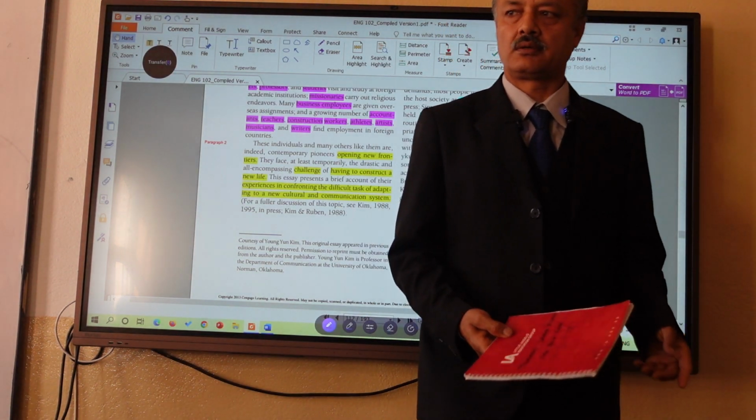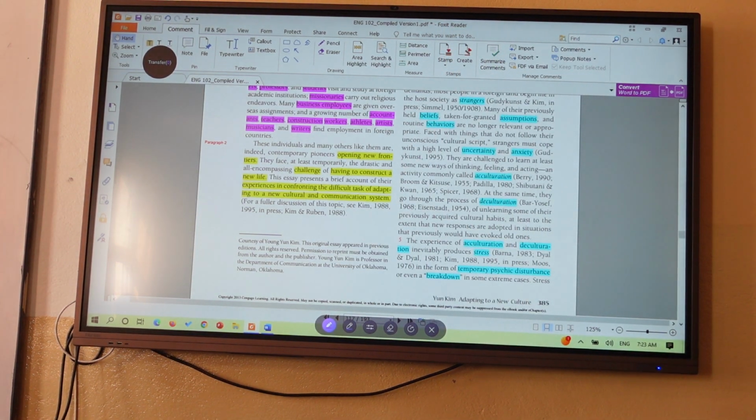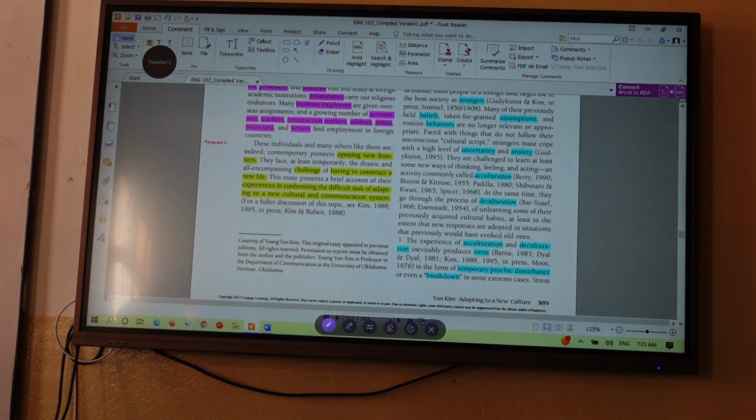Okay, done? What is your main idea? Cultural boundaries. Okay, this one? No, this one, cultural boundaries. Cultural boundaries in the second paragraph? Yes. Okay, main idea, cultural boundary. What does the paragraph say about cultural boundary? Main idea means the paragraph says something about the main idea. What does it say? Okay, what is the main idea? You didn't get it. What is the main idea? Second paragraph, a very short paragraph.